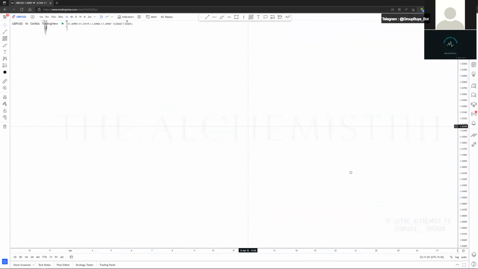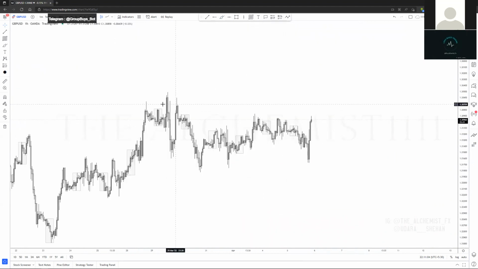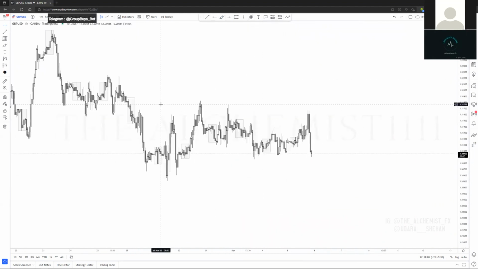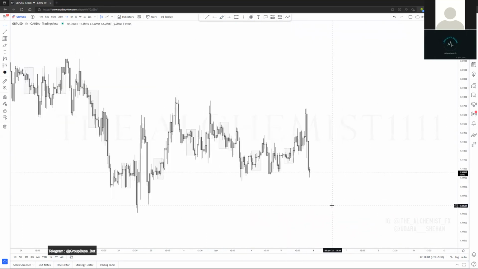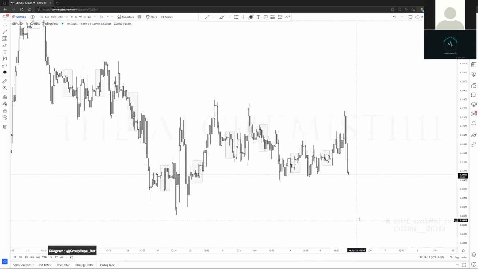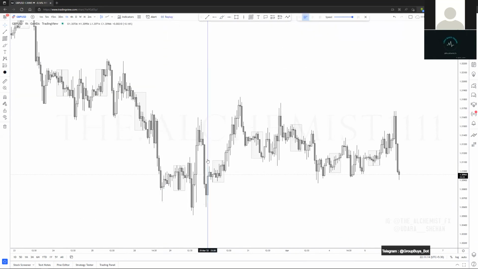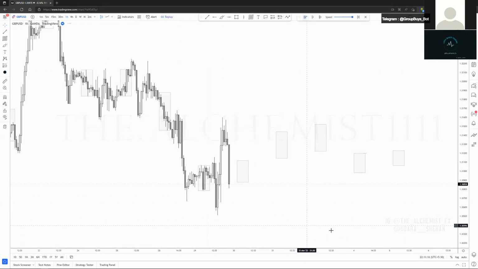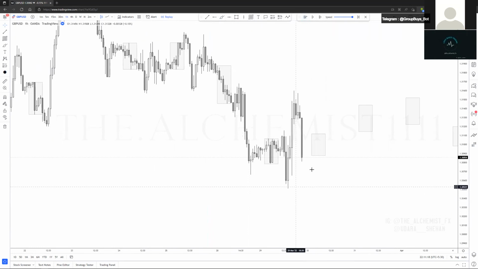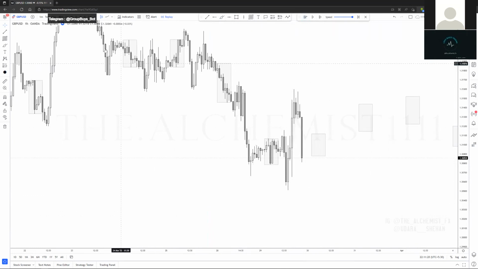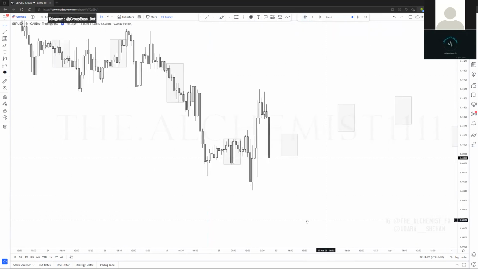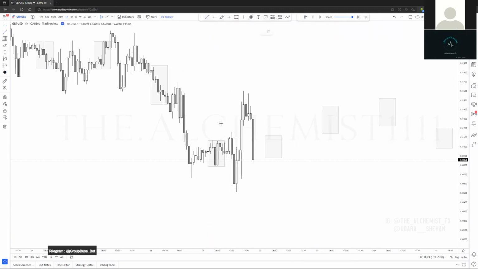So let me show you. Oh, what is this? I have inverted. Let me show you some examples. It's a very nice example. So starting from here, see this? I told you a range will always start from a strong high or a strong low, right? That is what I told you. Now in here, what do we have? We have a strong low, a low that took out liquidity.